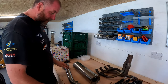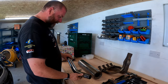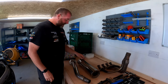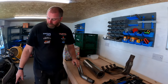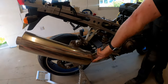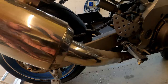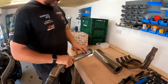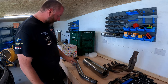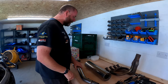Moving on, I've got an exhaust system here. This definitely isn't off a C model because the C model link pipe doesn't have this bracket, so I don't know if this is off an E model or not. The number on the cans between this one and the one on the bike aren't the same, although they look identical. This can isn't actually in as good condition - the only real problem is this little shroud between the link pipe and the can has taken a bash. This link pipe does have one which hasn't been bashed, and I think I paid about 20 quid for both from an autojumble.